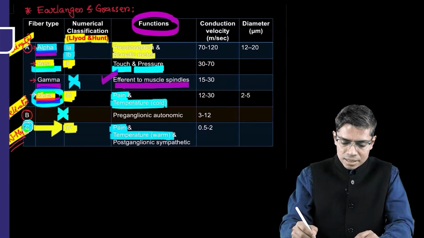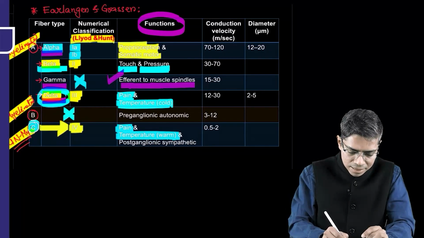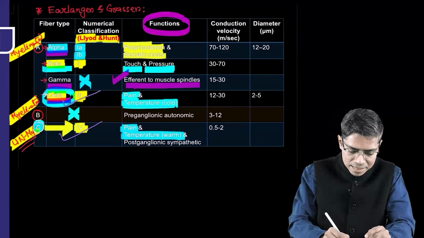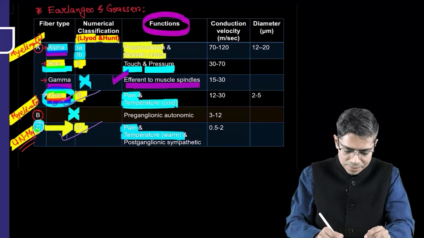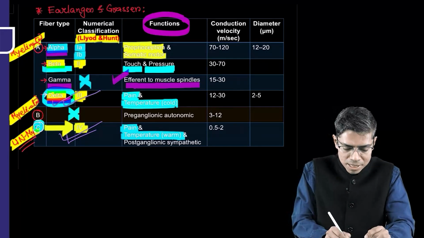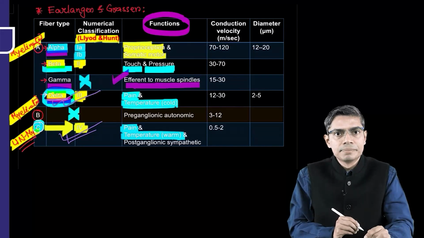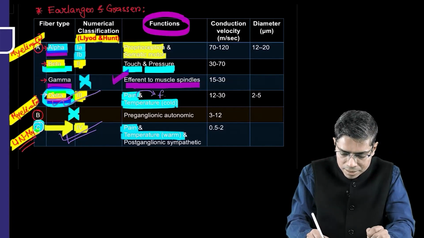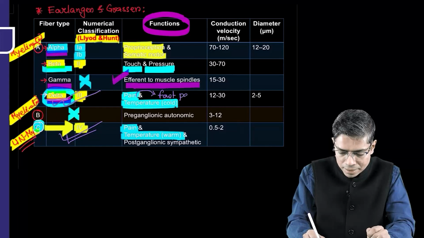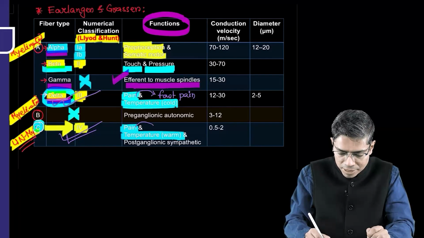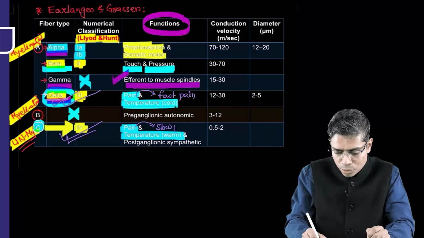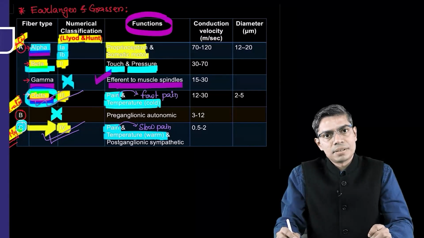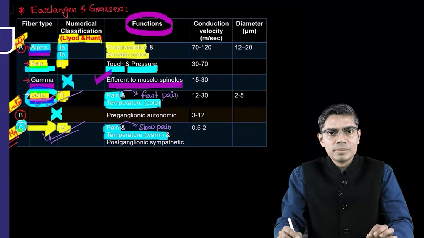Now, I can just understand that pain is carried by this A delta fiber also, and it is carried by the C fiber also, right? But A delta fiber is a kind of myelinated fiber, and C fiber is an unmyelinated fiber. So obviously the pain which is carried by this A delta fiber, the conduction velocity will be higher. So that's why the pain which is carried by this A delta fiber is known as fast pain, right? Fast pain. And the pain which is carried by the C fiber is known as the slow pain. The difference between this fast and slow pain will be discussed in detail in central nervous system chapter, right? So for the time being, you remember the fiber difference.